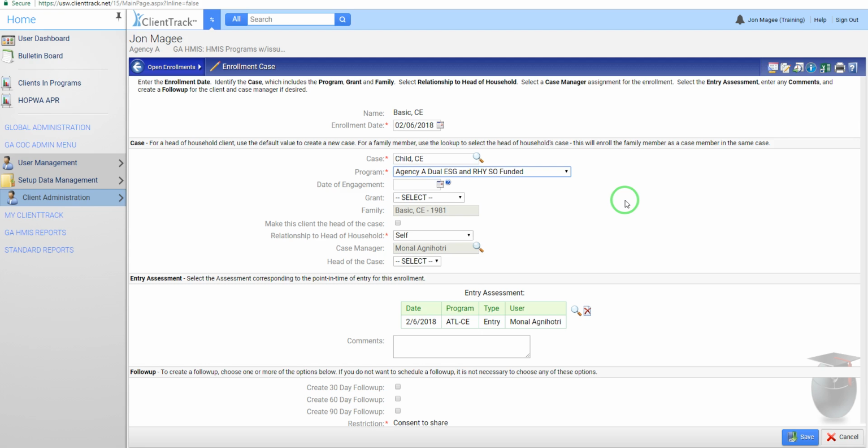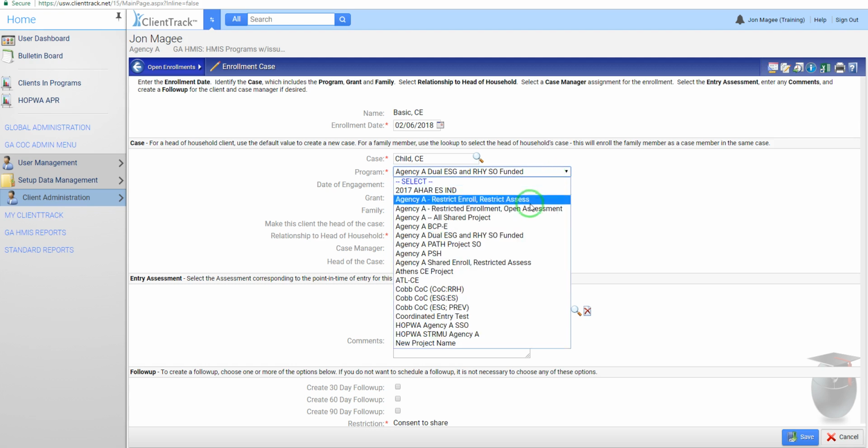Because of that, for situations where someone has done enrollment into the wrong project type, it's usually going to be better for them to actually just delete the project enrollment and recreate it from scratch. However, a good use for this tool would be, let's say they enrolled a client into a rapid rehousing project that's just for the wrong CoC. So let's say they have 2 rapid rehousing projects, one's for one CoC, one's for another. They just need those switched. Well, in that case, you could go in and switch those.